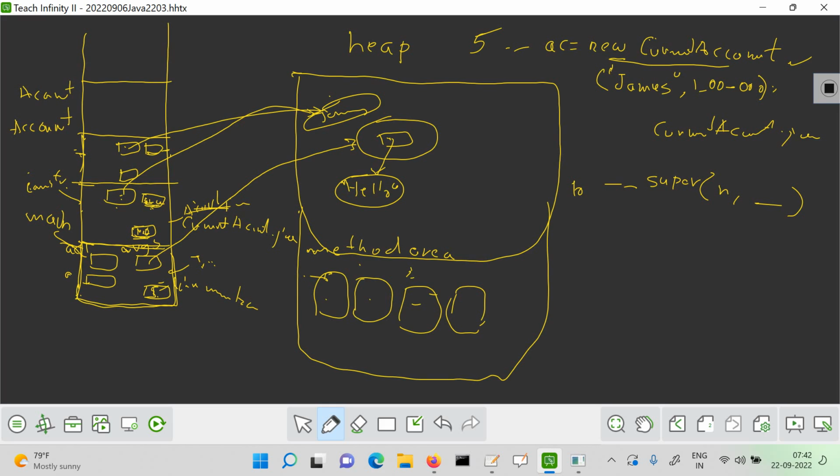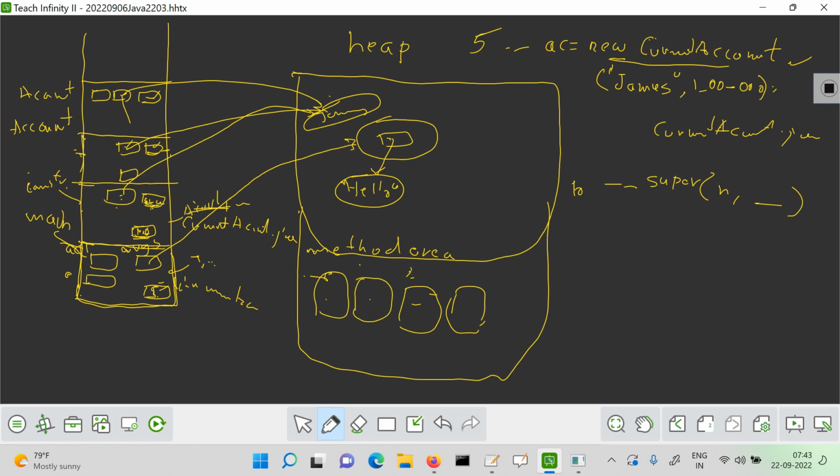So the Account constructor with three parameters is going to receive those three values: account number, name, and opening balance. Opening balance is getting copied, name is getting copied. So name would refer to the same object. And that last account number, where is the last account number?